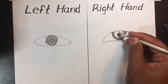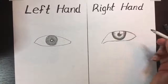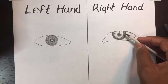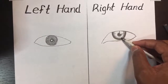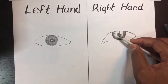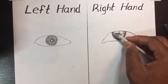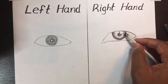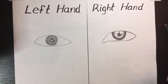In order for you to see your drawing becoming more nice, there are things that you need to do, and those things need to be respected. If you respect them, obviously your drawing will be even more nice. But if you don't respect them, then forget it, you won't get what you are looking for in your drawing. So keep that in mind, guys. Those are very important things if you really want to succeed with your drawing.